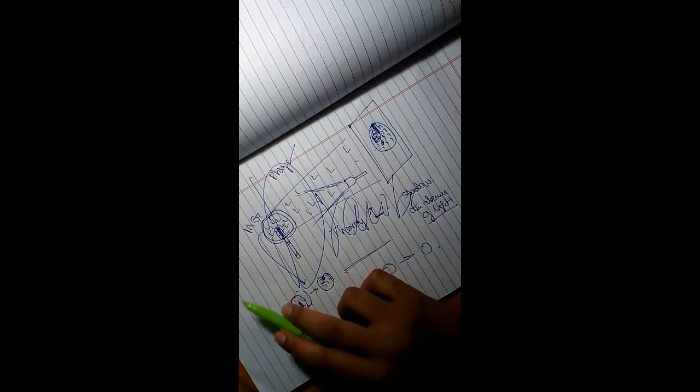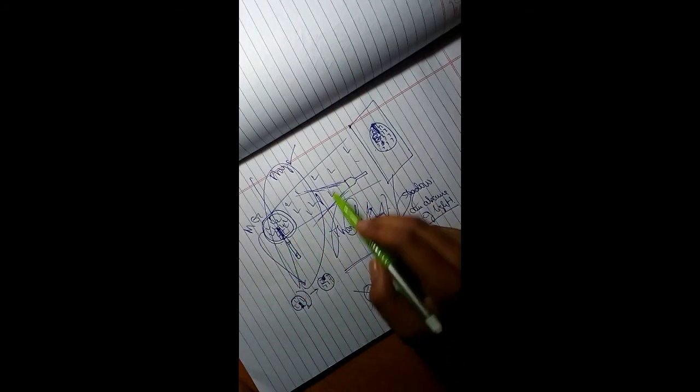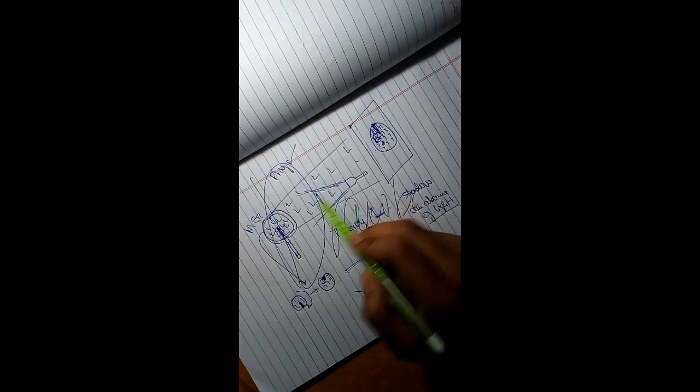But the same setup, if you do it without the magnifying glass, only the pen and the light, what would you see? Let the surface be here. You would see the shadow here as an upright shadow. But right after you keep the magnifying glass, why is it getting here? It means the shadow is getting reflected here. But how can a shadow get reflected? That's the drawback or contradiction you can see.